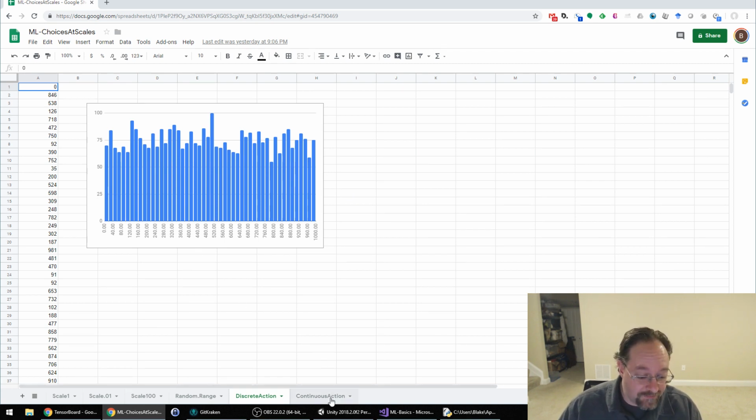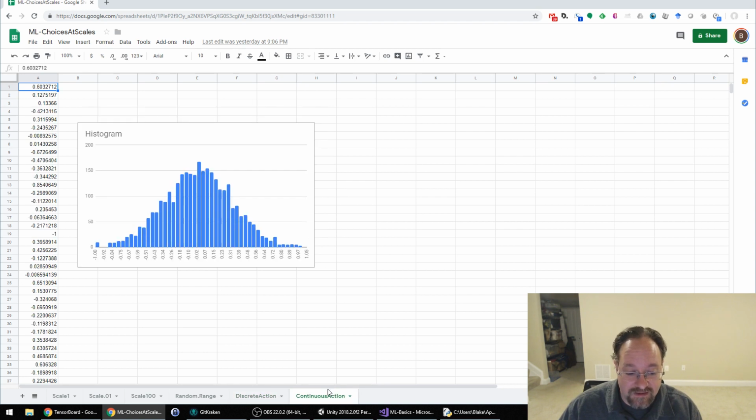And then I did the same thing, and I said, but instead of discrete space, give me continuous space. And this was really interesting to me because this is a beautiful normal distribution as opposed to a linear distribution. And so this says to me, if you have a neural network and you initialize it and you say you have one continuous action, these are the numbers that you get out of it.